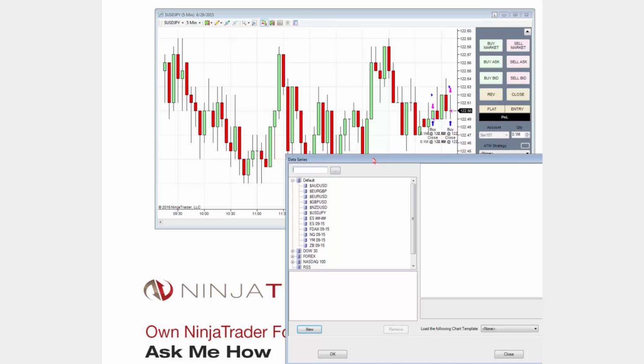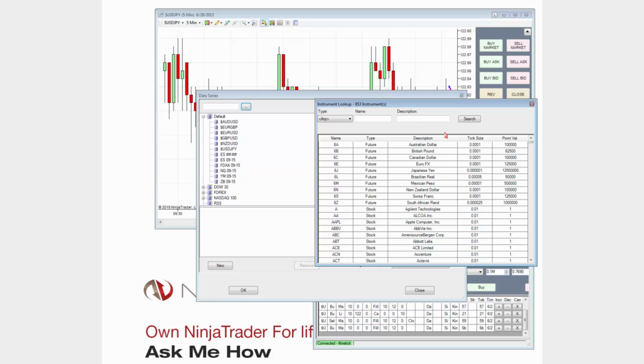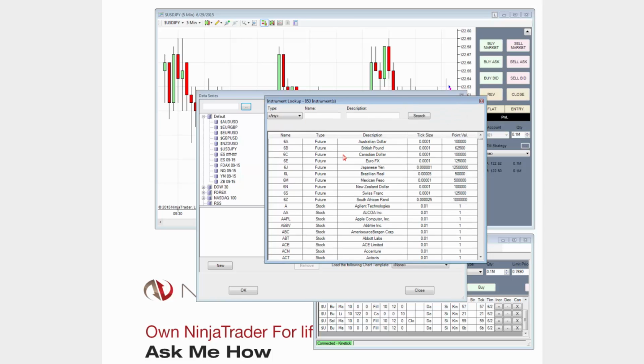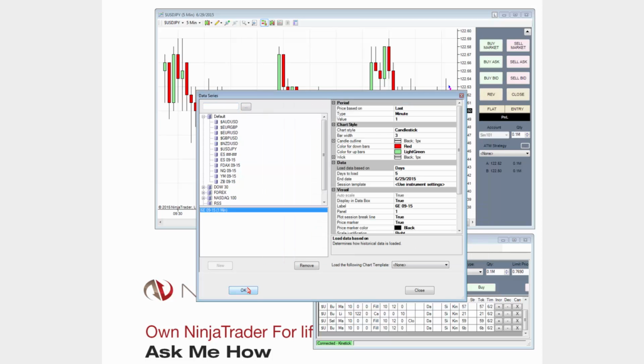The first thing that will pop up is called the Data Series window. This is where you can select which instrument you'd like to add. What we're seeing here are my instrument lists, the things I've populated in my lists. But I could also just put in a symbol, let's say Apple if I was trading stocks, or euro dollar. I could type that into the top and just press enter. Or I can click this little ellipsis button and search for an instrument to add. Let's say I want to look at 6E. Let's just get a little crazy and do Forex futures. Then I'll just click OK.